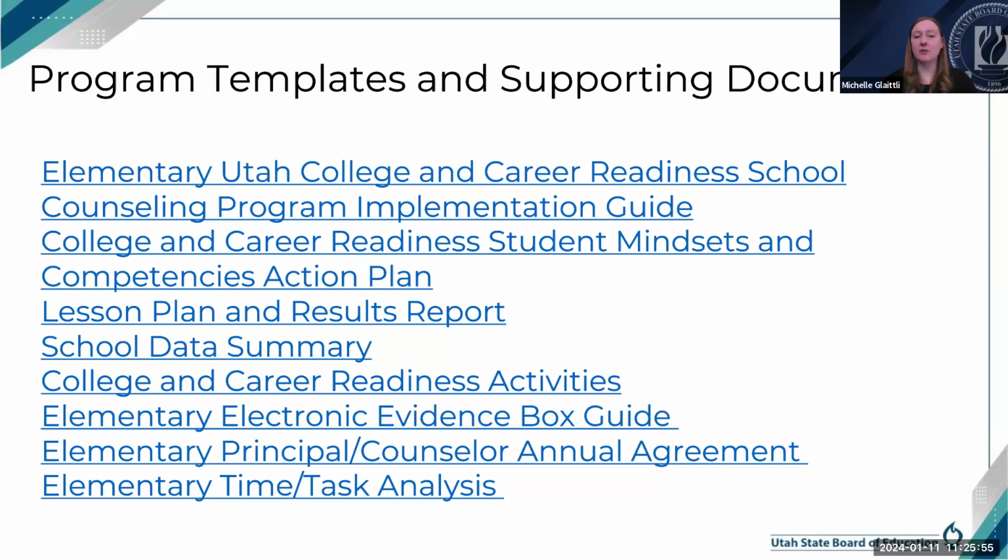And then the last one is just the time task analysis. Again, doing that as a reflection to say, am I spending 85% of my time in direct services? And then after that, digging a little deeper to say, am I doing my 85% of direct services in those 3 areas that I'm expected to see, right? And that's where you can step back and say, am I spending more time in tier 2, tier 3 responsive services than I am in that tier 1 collaborative classroom instruction? And then bringing that data to your principal counselor agreement meeting to have those conversations of, do we need to make changes to the schedule? Do we need to make changes to roles and responsibilities, right? I think it really opens up that conversation.